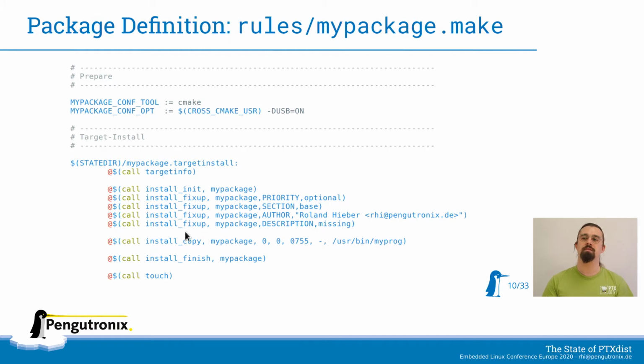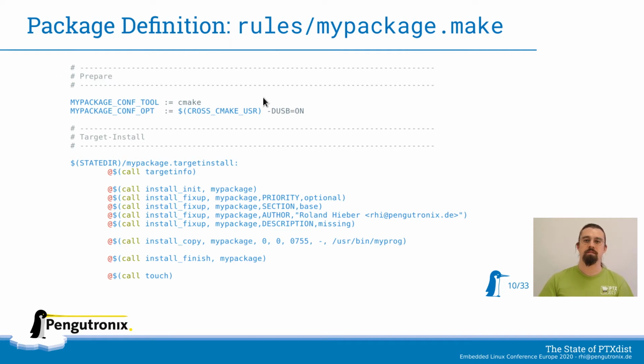And the make file also then afterwards contains the stages that you build your package with. Every package starts with a get stage, which is not shown here because we can just use the default get stage in PTXdist. You can always leave it out if you use the default one, but you can always define it if you want, and it gets picked up by PTXdist. So in the get stage, you would tell PTXdist how to download the tarball from the internet. Then it gets extracted in the next stage, which is the extract stage, which is also not shown here because it is also the default stage.